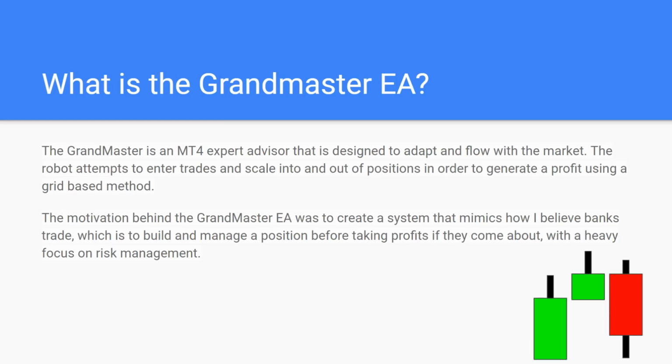So first of all, what is the Grandmaster EA? Now, the Grandmaster EA is essentially, as I mentioned, a MetaTrader 4 robot that's designed to adapt and to flow with the market. What I mean by that is sometimes it uses multiple entries or multiple trades to scale in and out of positions in order to potentially generate a profit using a grid-based method. If you don't know what a grid-based method is, we'll get into that in just a bit when we take a look at some live examples.